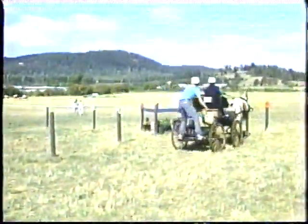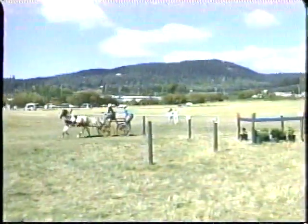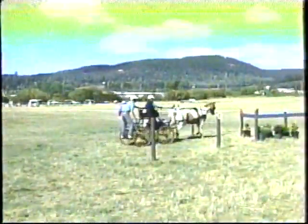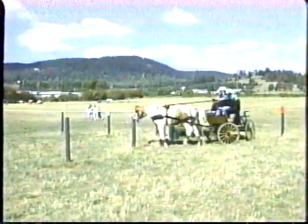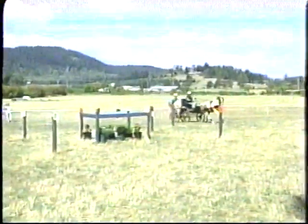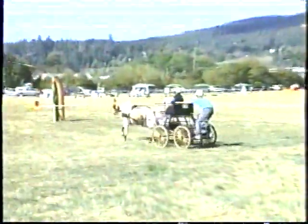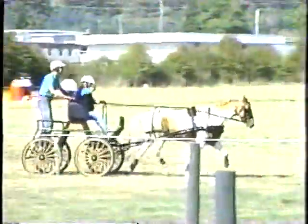But he's a great help to her. And there he is, you see, balancing the carriage for her. Holly always does exceedingly well in the dressage phase, and is gradually improving her cross-country times. We see Larry shifting his weight on the back there. It reminds me of riding a toboggan where you have to lean into the corners or else disaster strikes. It seems like the same thing. That's right. Or with sailing, you know. Mm-hmm. Here's the ballast on the back. There he is, pointing where to go. And I get that with the left and right thing where he has to actually show her so she believes him.